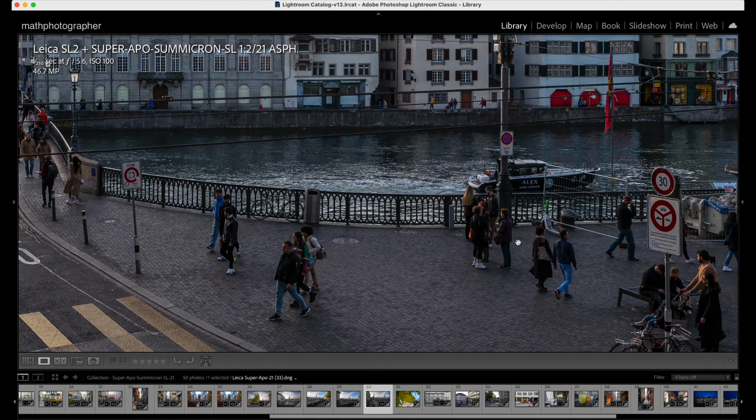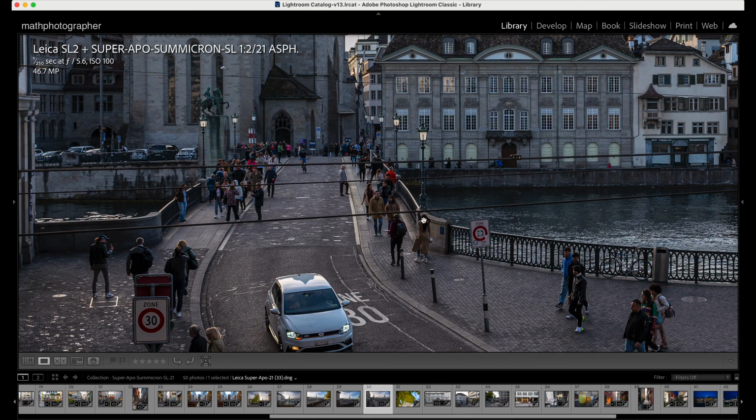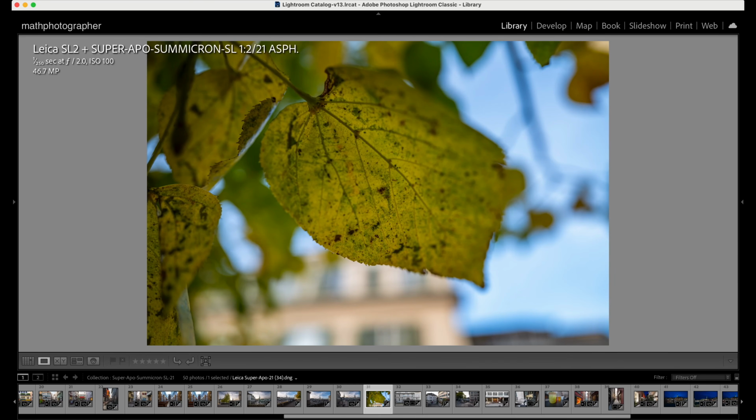You see here people walking. That's why this lens is so great for street photography, because you capture a scene and you capture a certain moment. That moment will never come back. You know, it's one particular moment on the arrow of time, but you have everything captured in your image. And that is so nice. It's something that always fascinates me about photography, that you capture a certain moment which never will come back, but you have it in your image.